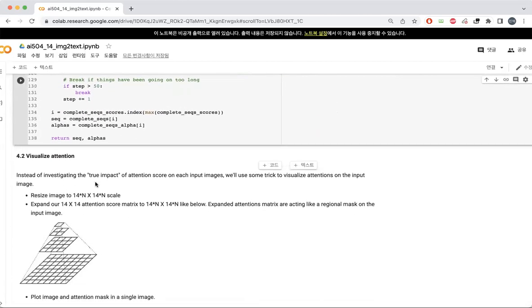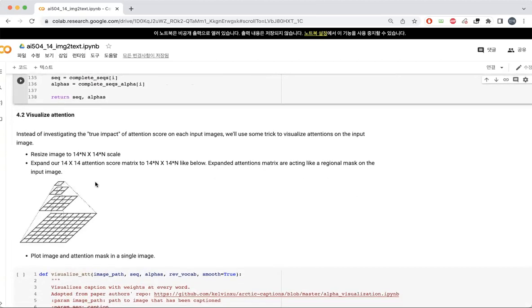Okay, and then you can simply visualize the attention. Instead of investigating the true impact of the attention score on each input image, we use some tricks to visualize attention on the input image: resize the image to this scale, and expand our 14 by 14 attention score matrix to this scale as below.